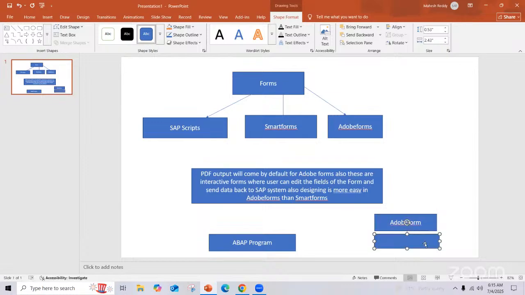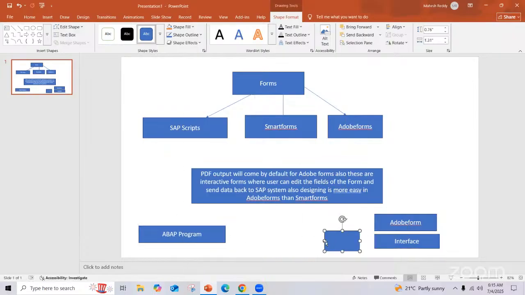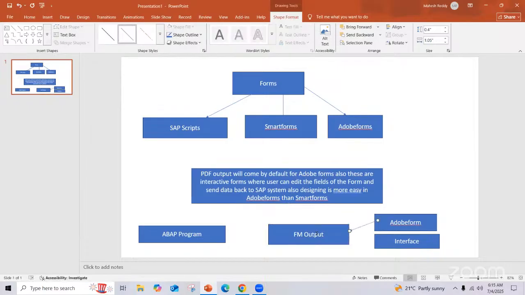This is the interface, and this will be the function module output. Once you execute the Adobe form, the function module will come, and you are going to call that function module in the web program, the same procedure as how you call it in Smart Forms.